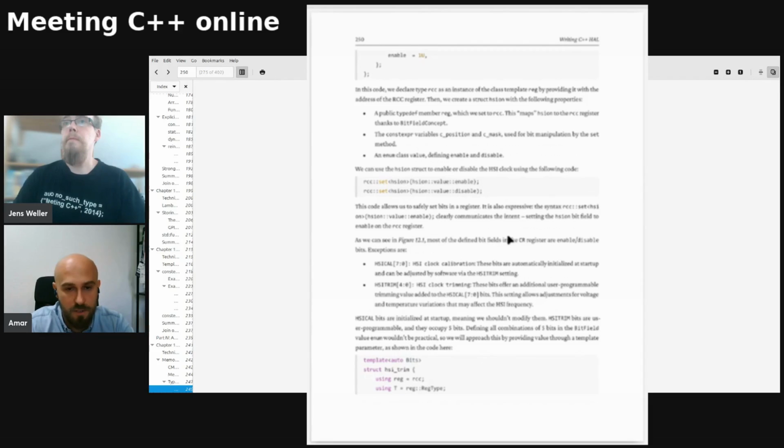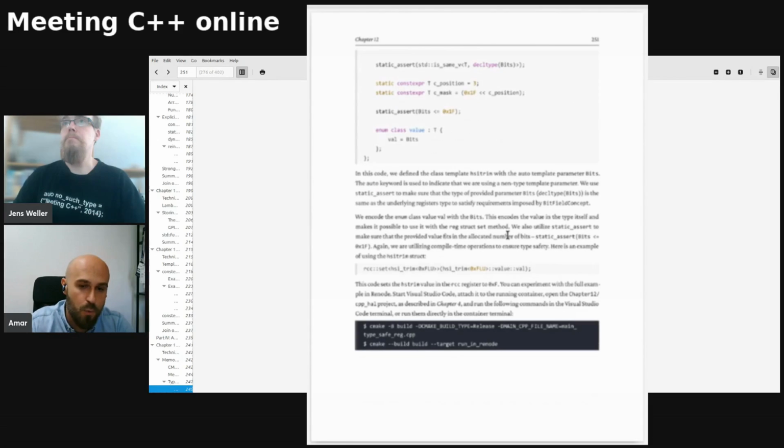But with a utility such as this one, we are strengthening that, and we are getting those compile time checks, which allow us to write in a bit field only valid values, right? And all of that we don't pay any price in terms of additional binary size or additional computations at runtime, as everything is being done at compile time.